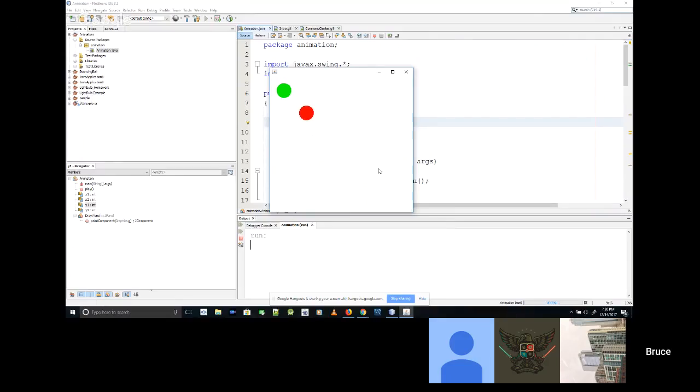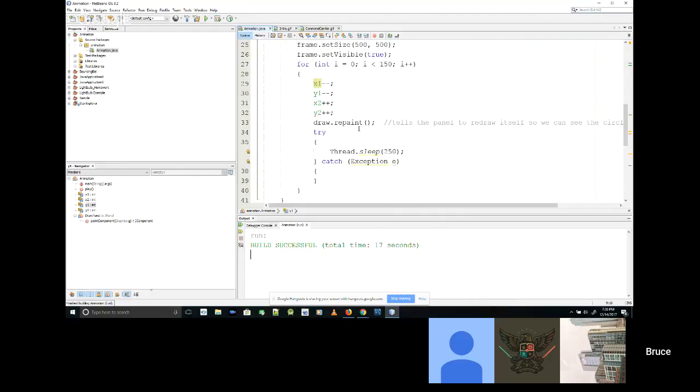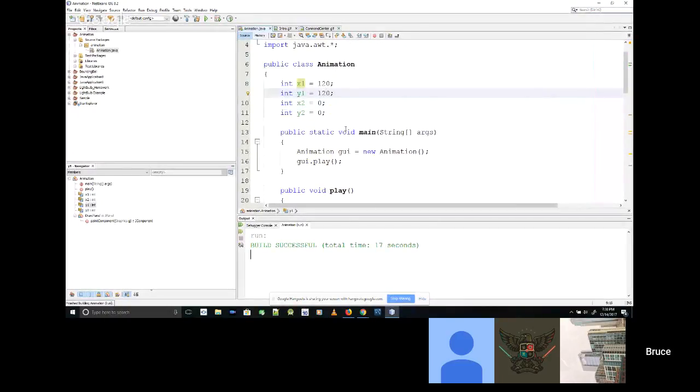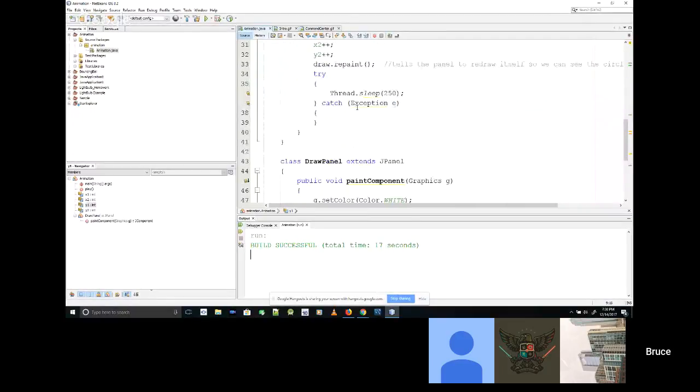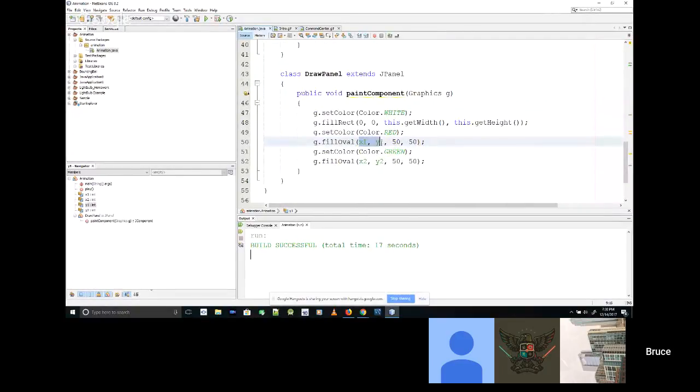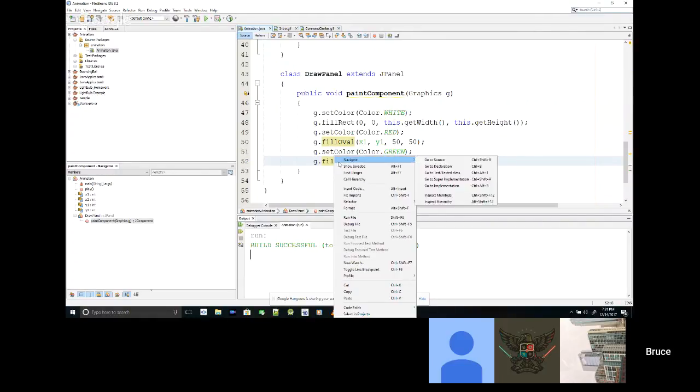Wherever x1 and y1 is the same value of where the objects are. Let me show you that. Do you guys believe that? So we have x1 and y1 and x2 and y2, and it's the direct values about where the ovals are actually located. And it turns out that these x and y values are the top left-hand corner of the oval. Let me verify that.